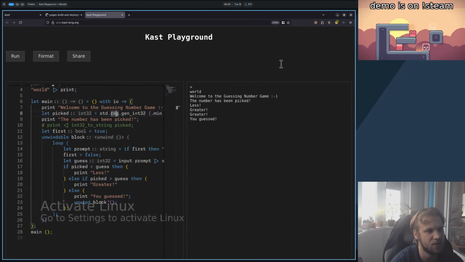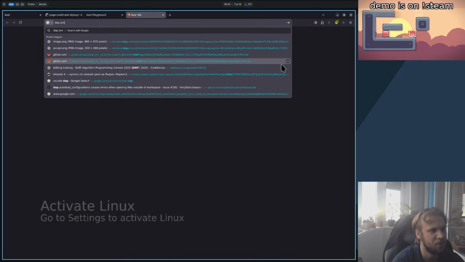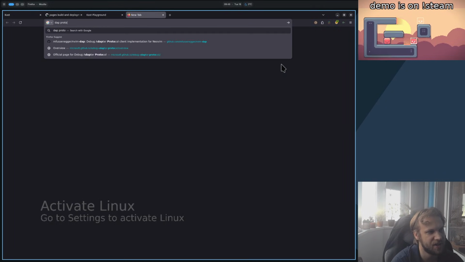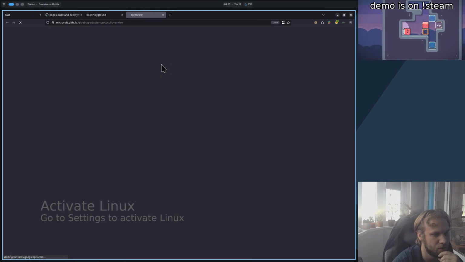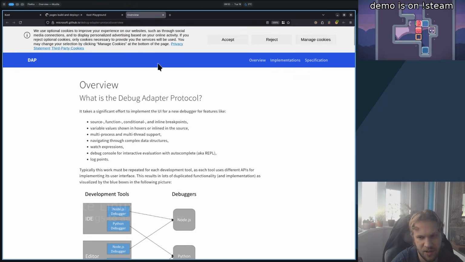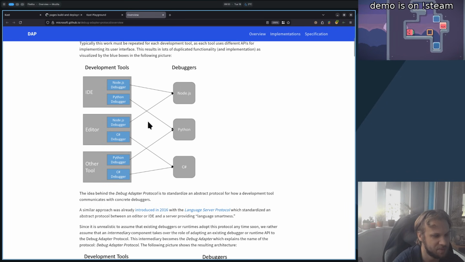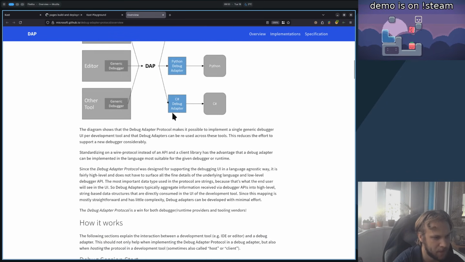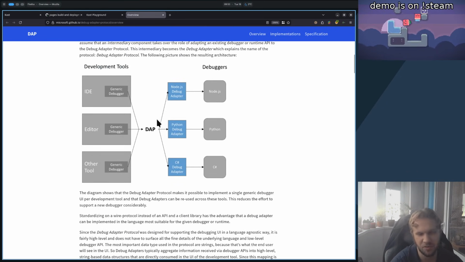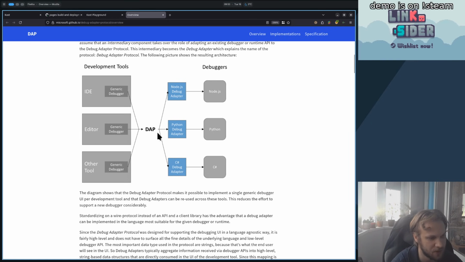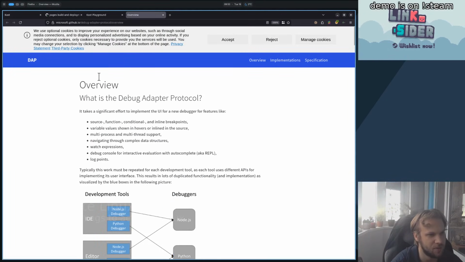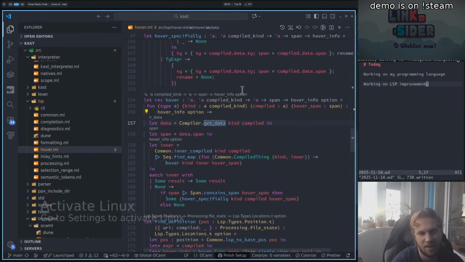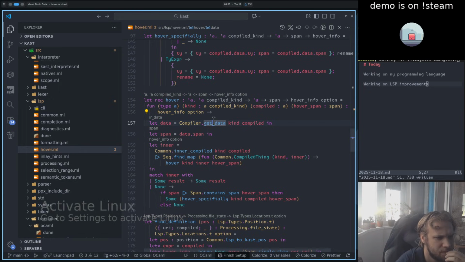There is this thing called the DAP protocol, similar to the LSP. There is the debug adapter protocol, which is like LSP but for debugging. And if I implement the DAP, then I should be able to use the existing tools in VS Code and Vim and whatever to debug things. But I never looked at this thing. Maybe I should.